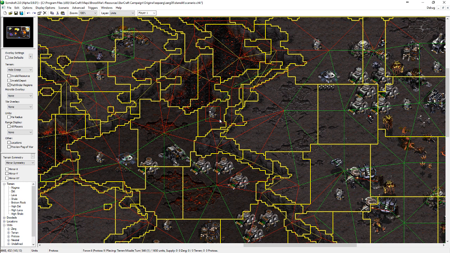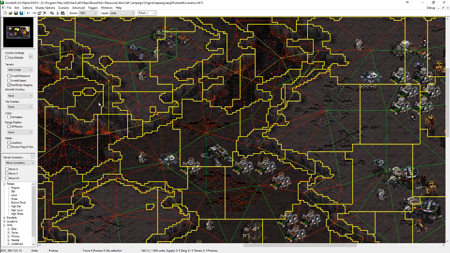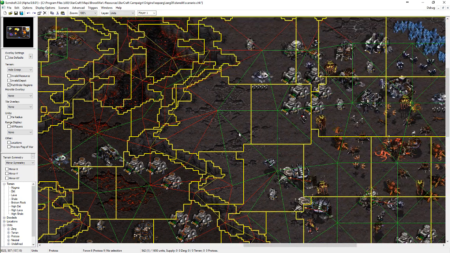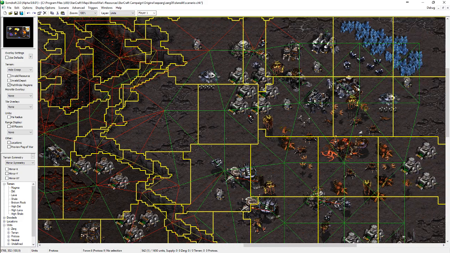And even if you put a missile turret here, that's still technically... The AI doesn't see buildings, because they can be dynamically removed or created, because they can be built by other AI or the players. So obviously the game isn't advanced enough to check that, or the developers didn't put that check in there. So the AI won't see them for the purposes of calculating pathfinding. So this is just to illustrate the importance of checking your regions, to making sure that all of these regions that have green lines going around them are actually connected. And also to just sort of understand how the AI interprets them.